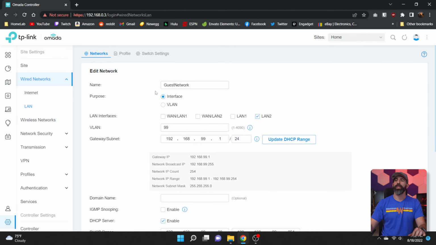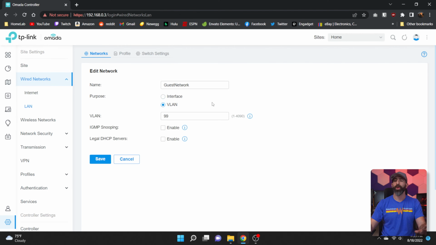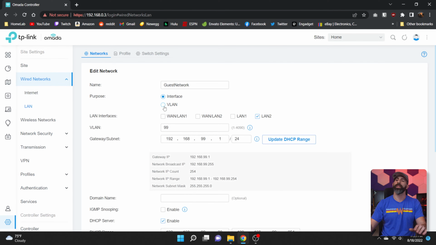The first thing you'll see here is that the purpose will ask you to select if it's an interface or a VLAN. So if you're creating a new VLAN, your instincts would probably say, well, yeah, let's do a VLAN. But in the Omada network, 99% of the time, you're going to leave it as an interface because this is what's going to allow you to essentially create a new VLAN and use that as an interface.